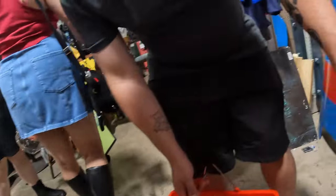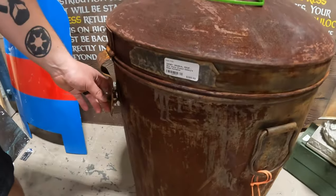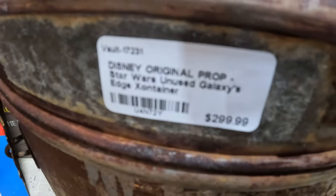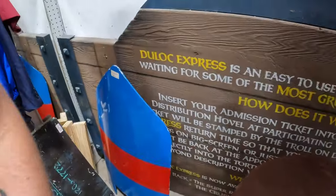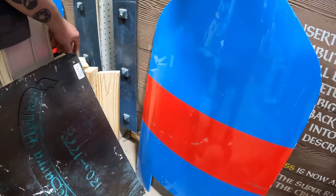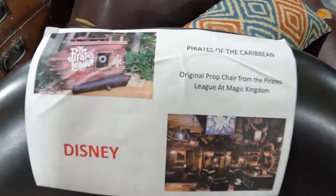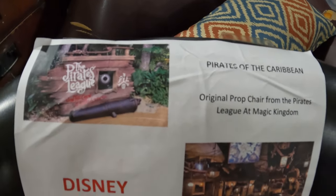Unused Galaxy's Edge container — $300. Star Wars unused. So you two could also own an unused bin from Star Wars Galaxy's Edge for $300. There's another shield here from Shrek. Universal original prop Mardi Gras tombstone. We also found furniture in here from Disney — these chairs are from the Pirates League in Magic Kingdom. This chest is from there as well, $295.